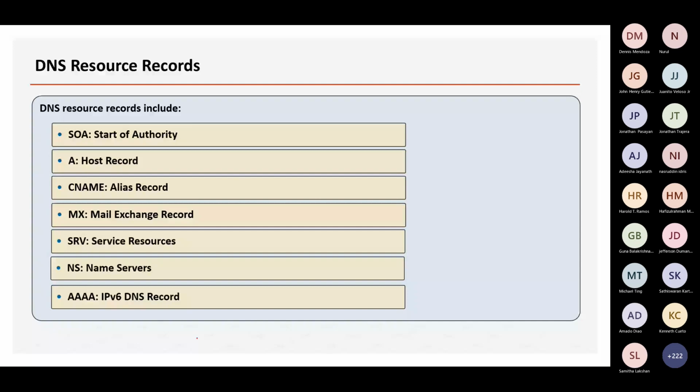If you have any other name server in the organization, it is represented with NS records. And if any server is configured with the IP version 6 format, it is represented with the AAAA record.